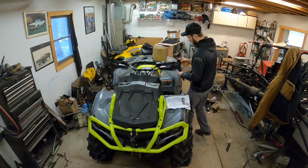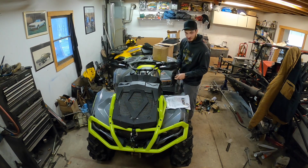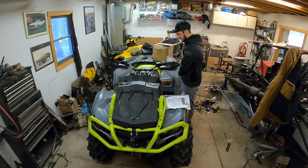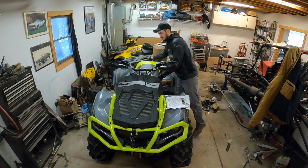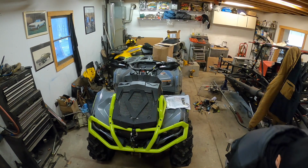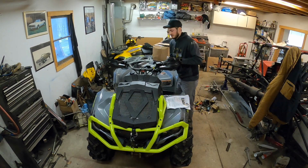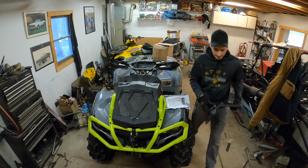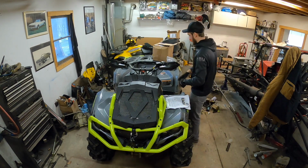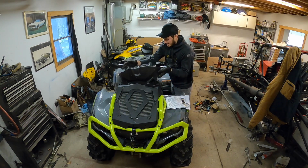All right, guys, so with most snorkel kits, it's kind of a given. You're gonna have to remove the plastic, so while I'm waiting for Seth, who should be here in a few, my helper, I'm just gonna go ahead and remove some stuff here. I'm gonna get the seat off, the airbox cover, probably up by the factory snorkels. With the Can-Ams, which I really like, a lot of stuff actually comes apart pretty easily for the most part. I mean, some of these tabs can be a little pain in the butt in their locations, but for the most part, not too bad.